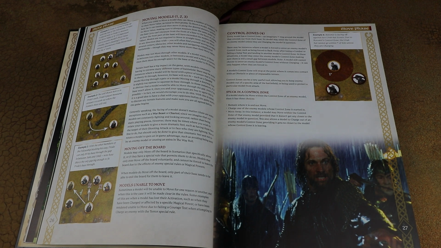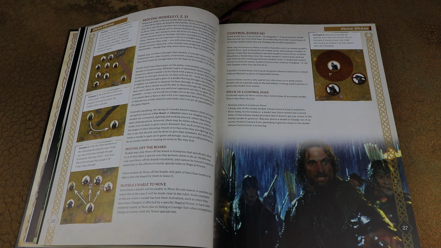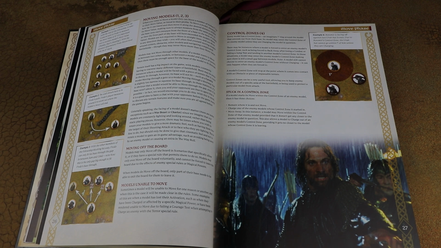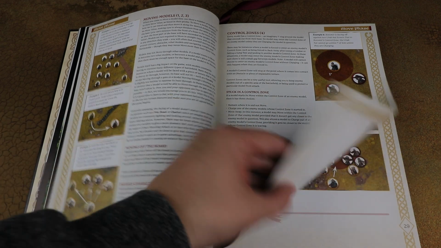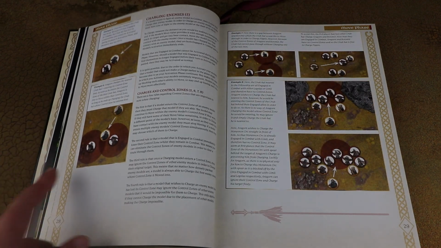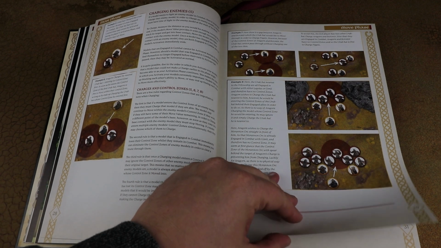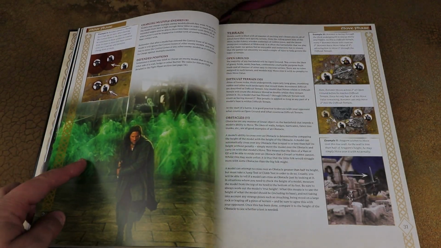Now a lot of the other concepts for moving will be similar to other games that you've played in the past. Models have a control zone around them, so you can't move into that unless you're charging. That also makes barriers that people can't get through. So you can use various defensive characters to make choke points and bottlenecks, where the enemy is going to have to charge into them and get through them if they want to.